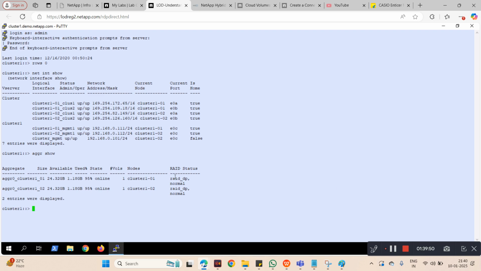You see it is showing RAID-DP, because by default NetApp will take RAID-DP, dual parity. NetApp takes RAID-DP, whose write penalty is much better than RAID 6, because it does not do read IOs. I have given you a class on write penalty; write penalty and RAID penalty, both terms are used interchangeably. They will ask you in the interview what is write penalty. That's why I'm discussing these things. If you study what I'm teaching you again and again and remember these things, you'll be able to clear the interview.